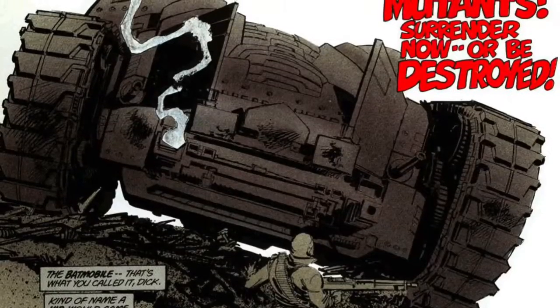At number seven, we have the Bat-Tank from The Dark Knight Returns. Some of you are gonna say, why put a Tank on your list — it's not really a Batmobile. Well, it is a Batmobile to Batman. It's the closest thing we got to a Batmobile, plus The Dark Knight Returns is literally my favorite Batman comic. The Bat-Tank is really awesome — it has a million guns, and Batman's been shooting down mutants with rubber bullets, so he didn't really kill them. It's a really good, different take on the Batmobile, even though it's a Tank.